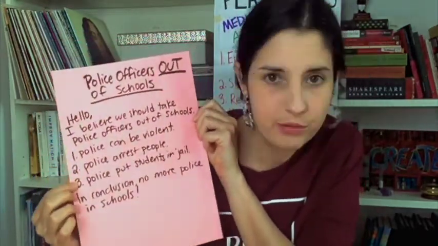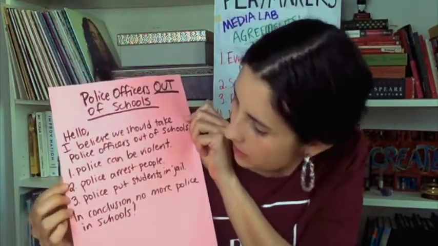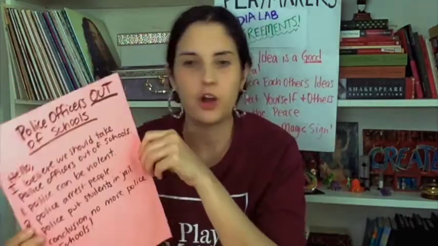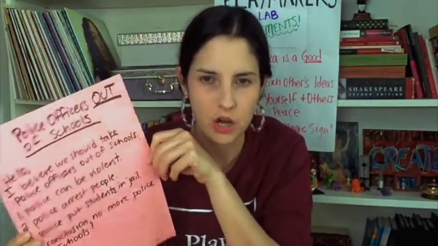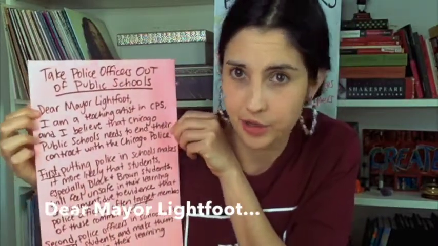And then I have 3 reasons, right? That's as many reasons as I have said you need. But I think I can do a little bit better. I gave it another try, and I wrote another version. So let's look at that one. Take police officers out of public schools. Dear Mayor Lightfoot, there I went ahead and put her name.